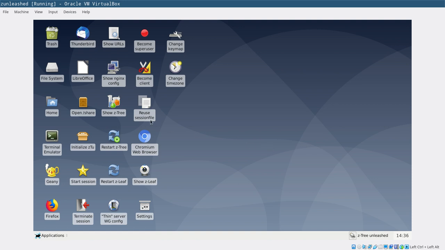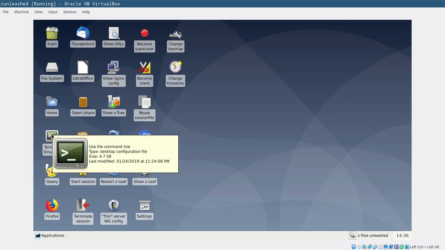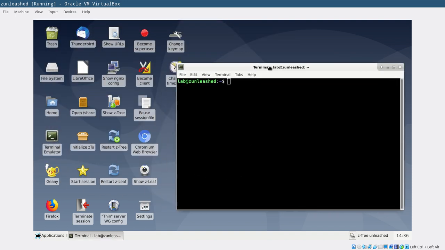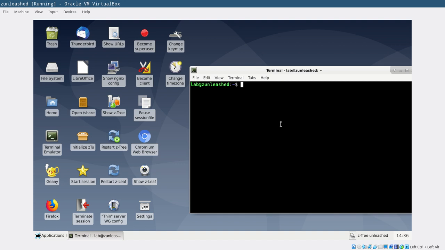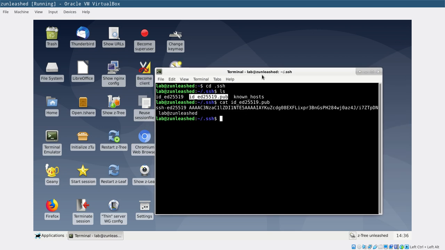So quite a few minor notes here. Upon initialization, Z3 Unleashed automatically creates a SSH key. So that is very important, and you can import what is in that file right here on the thin server.